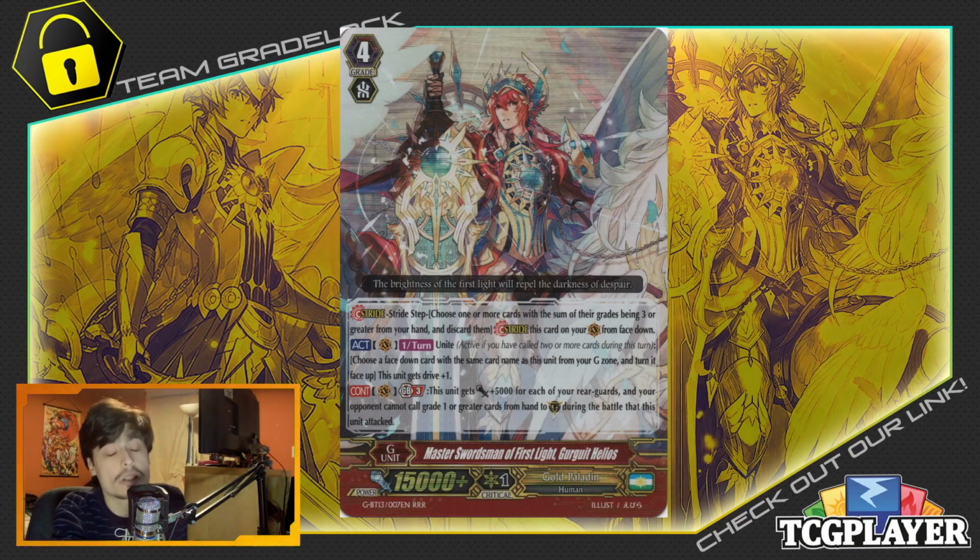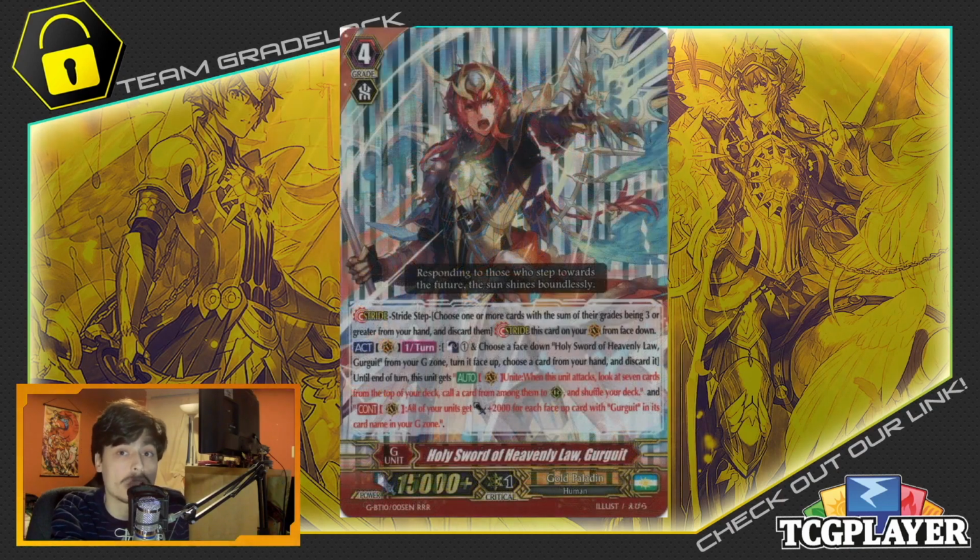So the next card we're going to be talking about, oddly enough, is argued to have been worse in the G format, but now because of the premium format, has become a lot stronger for Gurguit, and that is Heavenly Law Gurguit. So his effect is very interesting in the fact that it's an act ability that allows you to look at the top 7 and then call any card from among them onto the rearguard circle, and then if you have combo enablers like Canaris or like Lop-Ear Shooter, if you're going the Wonder Ezel route, you can do that as well, and then it has the power to pump up the board.